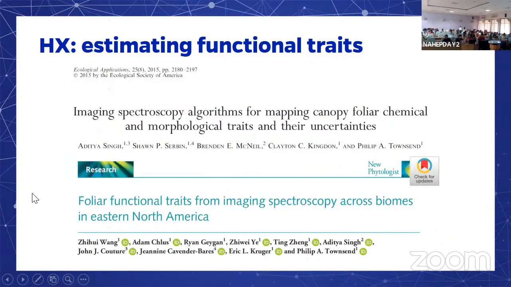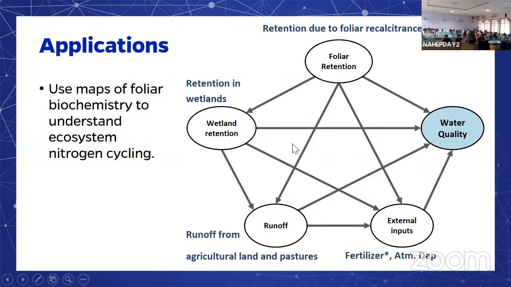These are published research. I mean, these papers are out. If anyone needs any of these papers, you can obviously just write to me and I can send them to you. This is still ongoing research. So we have built these calibrations, but they're always a work in progress, like pretty much all research. This is a really quick demonstration of what you can do once you have these maps. And this is, again, an ecology-based demonstration. We don't do more stuff like that, unfortunately, in agriculture.